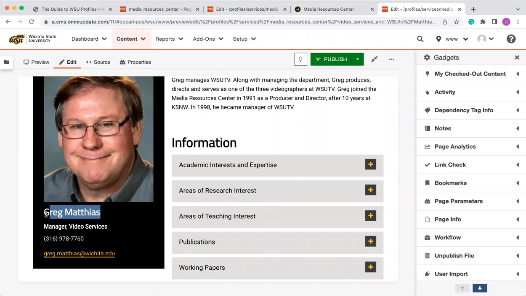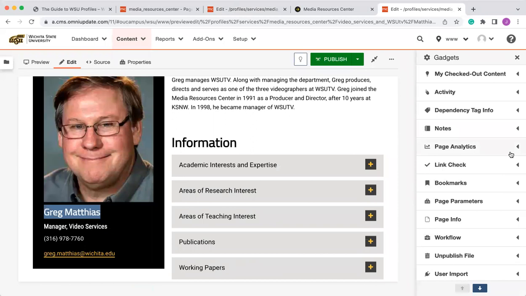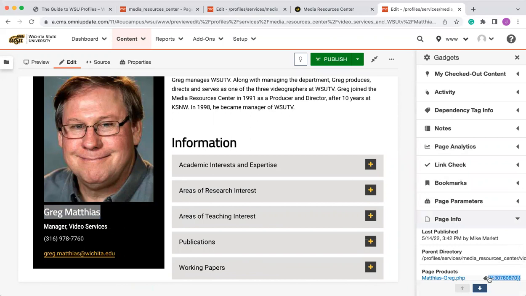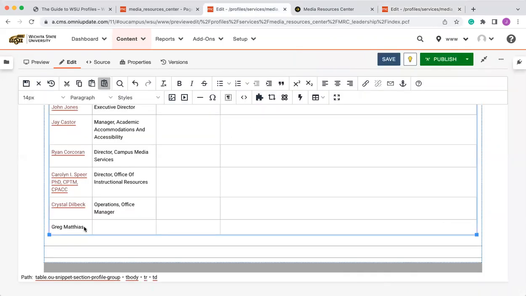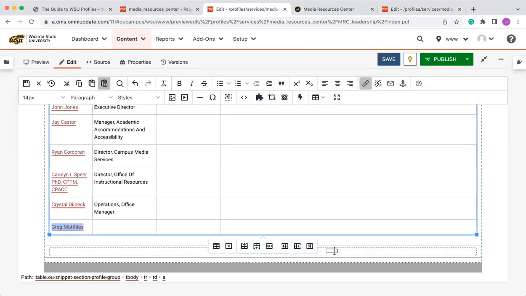I will copy his name from here. I'll come back over here, do paste as text, paste the name, come back over here, do page info, copy his dependency code over. Drop our dependency code. There we go.